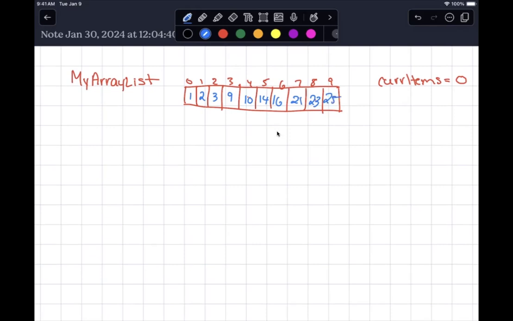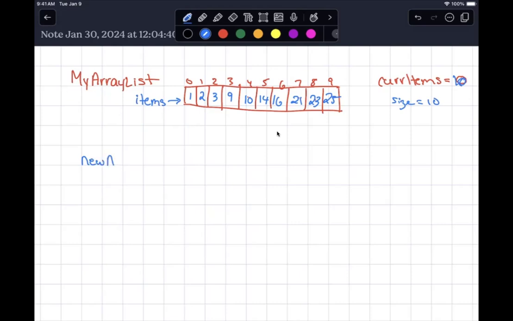And then as soon as we hit an add that would stop us in our tracks, because we now have cur items being 10 and the length of our array is 10, what we actually would do is we would go into that else statement in our block. And in that else statement, what we did was we made a new array. So this is like our items array.